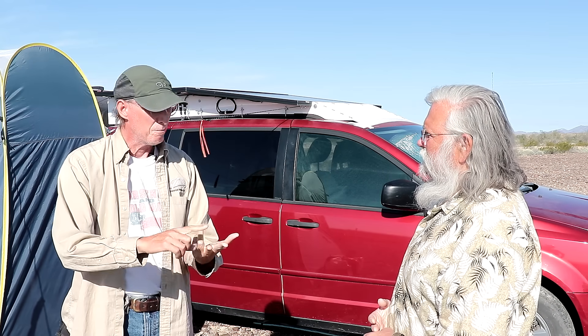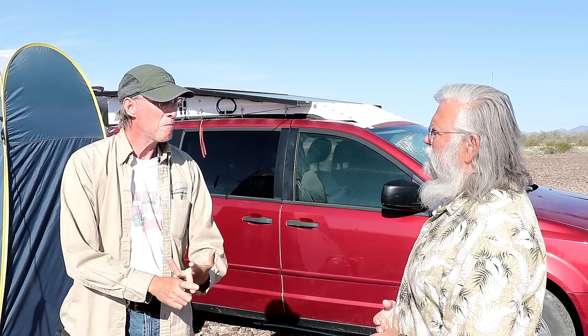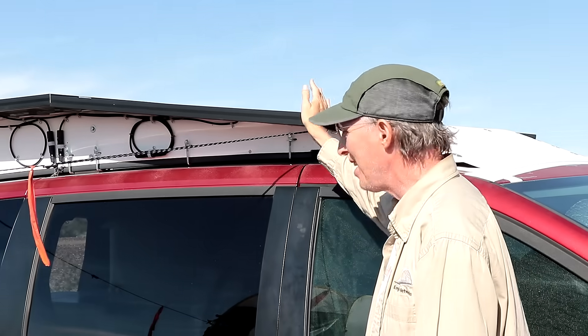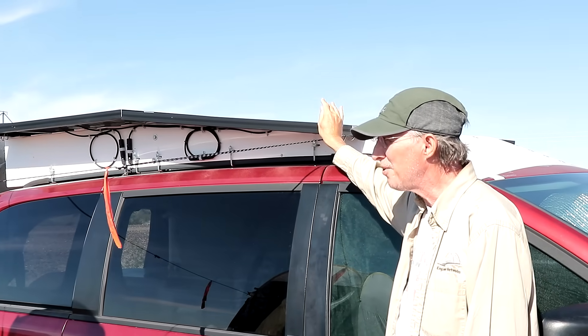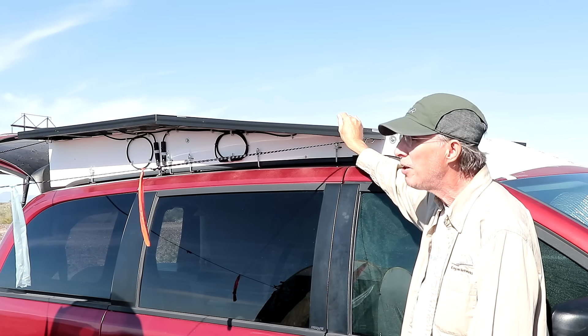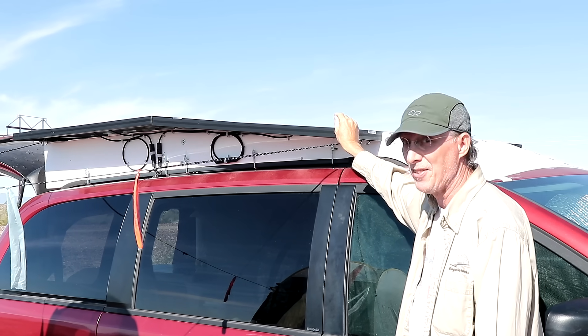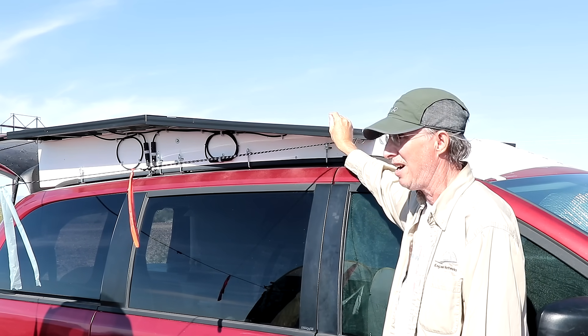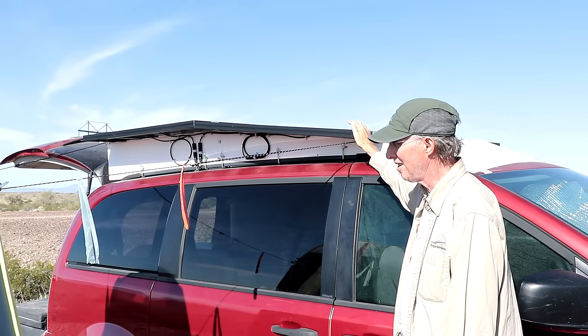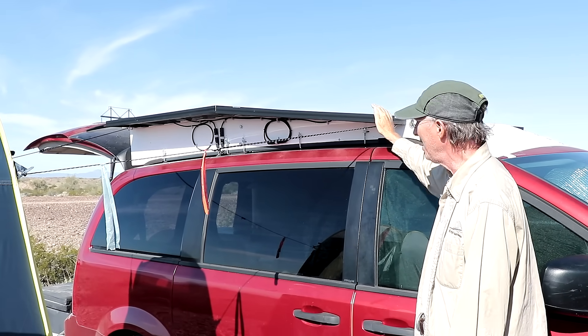Like Jim in Denver said in his talk, you put as much on your roof as you can and put in as much batteries in your battery compartment as will fit. And you can't do any more than that, so then you learn to live within that. I decided to get two panels because the panels were only $178 a piece after the discount. And they don't charge tax there. So the extra solar panel was the smallest part of the thing.